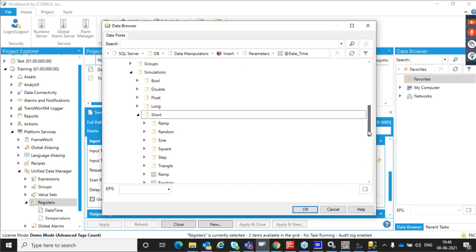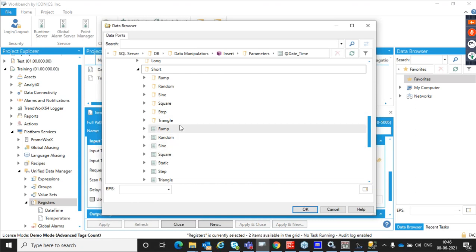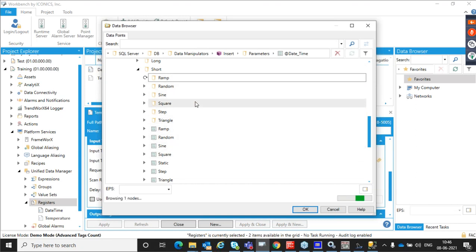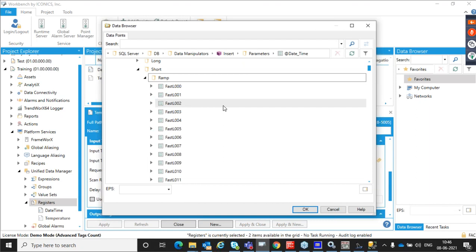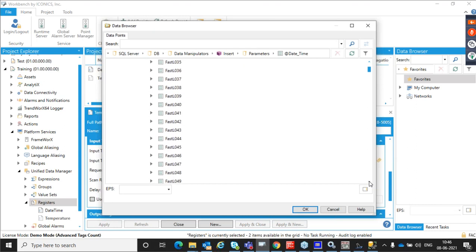Under this short you can see automatic symbols are there, like ramp, random. I can go for example with ramp. Here the signals are available, the fast logic signals.